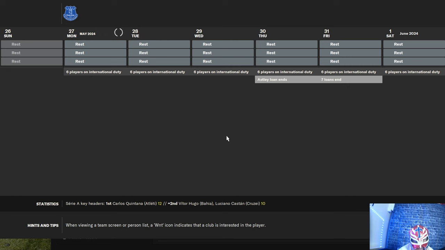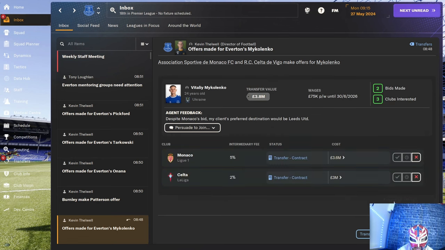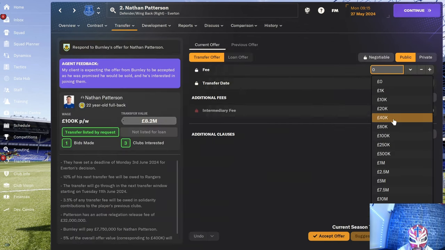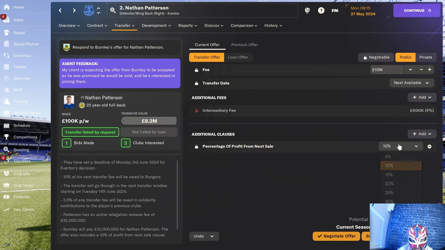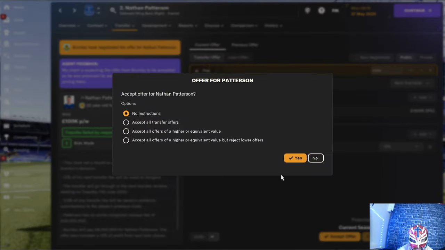Hopefully in a few days we'll get a few players and then I could start. What I like to do is get rid of the deadwood first and then have a look and see where I need to strengthen. That's a terrible offer for probably 10 million. Probably going to automatically reject this, but it's no big loss at the end of the day. Okay, yeah, all right, I'll accept that. Fine.